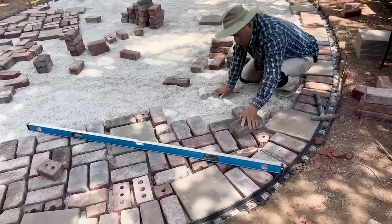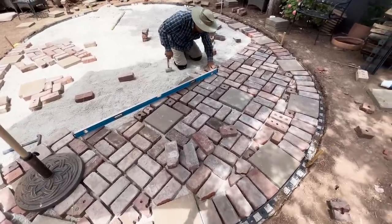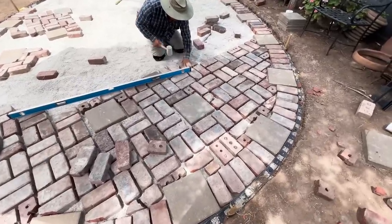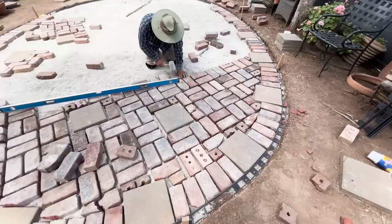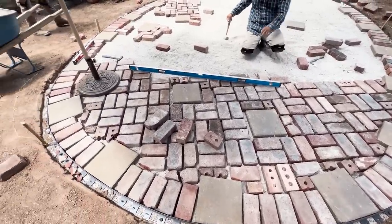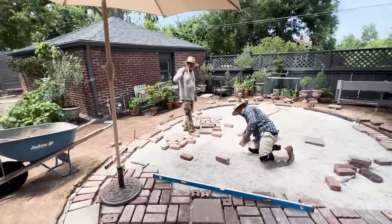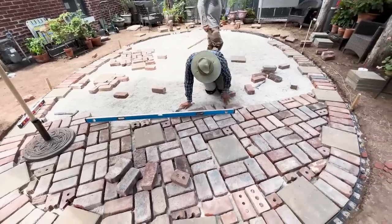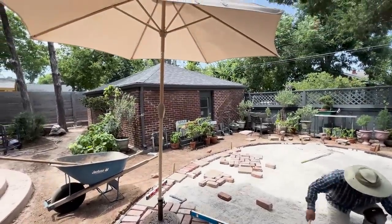So the work continues. Well, Javier, it is looking spectacular. It really is. So he is such a craftsman. And look at the artistry with which he has intermingled the bricks with the holes, with the solid bricks and the pavers in a really nice rhythm. And don't forget Sergio. Sergio too is taking a little break because it is about 100 degrees out, you think? Yeah. And fortunately they have mobile shade. So they just keep moving the umbrella around.